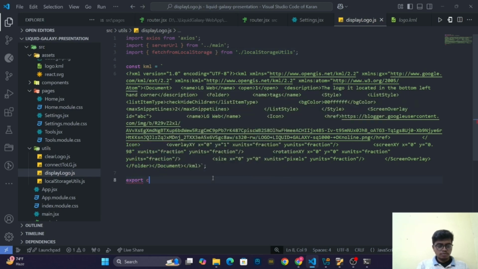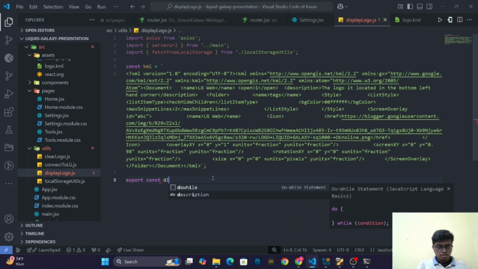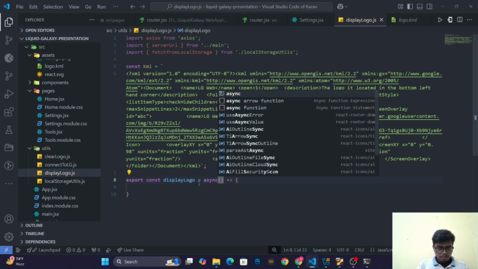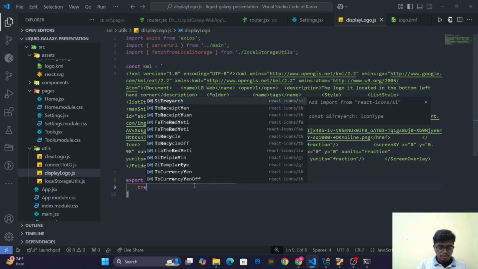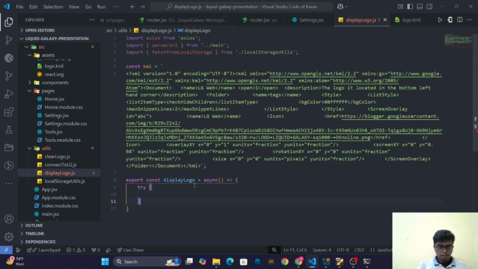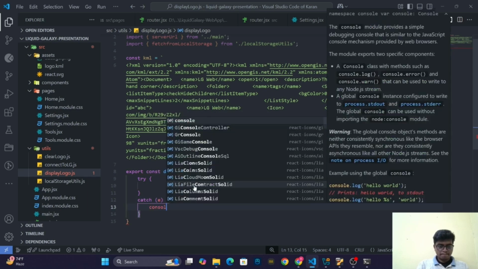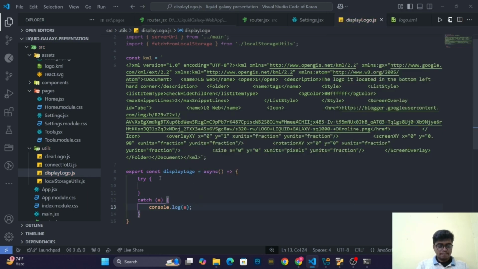Now we will do export const display logo, and we will make it async, and again wrap it into try catch, and again I will make the API call.